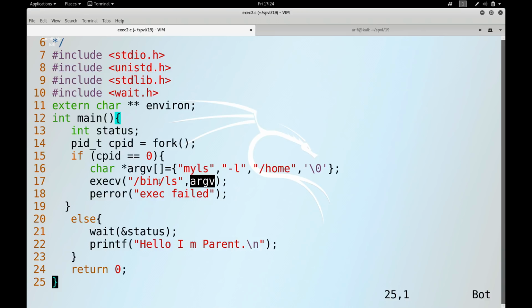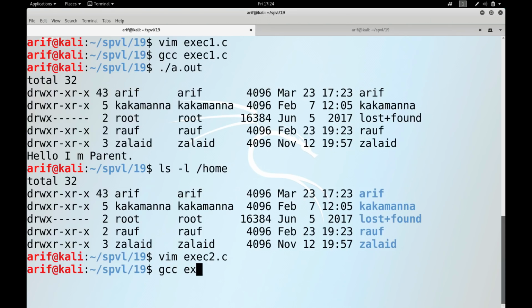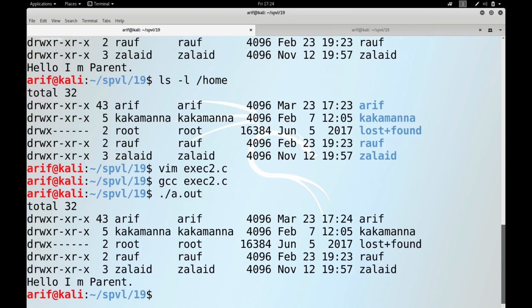So this is the main difference between the execl and the execv family of the calls. The parent of course waits and finally prints hello I am parent. Let us compile and execute this program as well. And you see the same output.